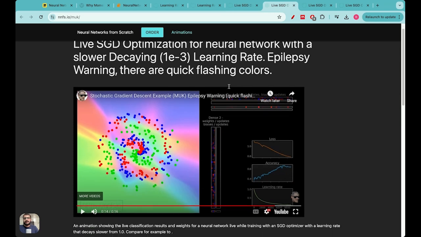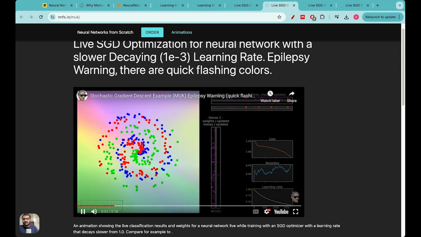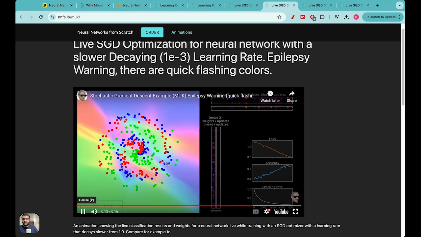Second, if we use a learning rate decay, then let's see what we get. Things become slightly better, but not that great. This is the maximum performance which we can get, and this is better, right? But it's still not quite amazing, because let's look at these two green points here.